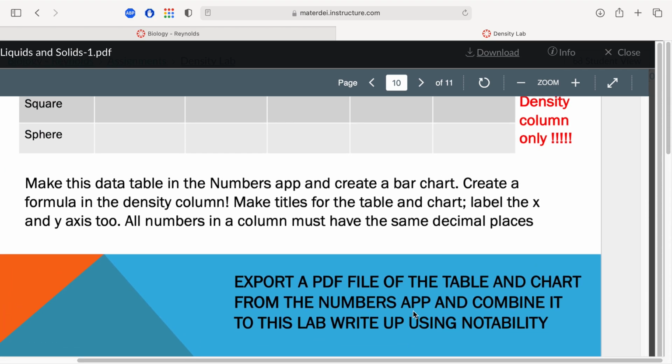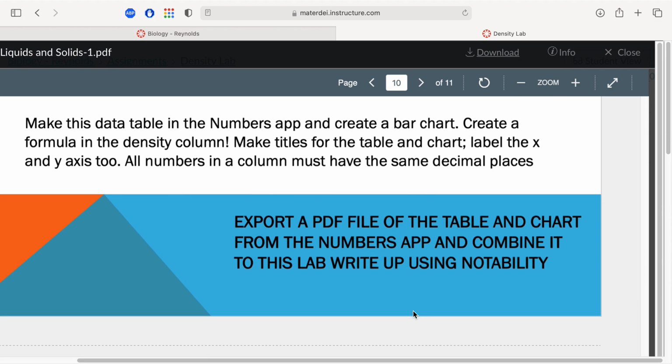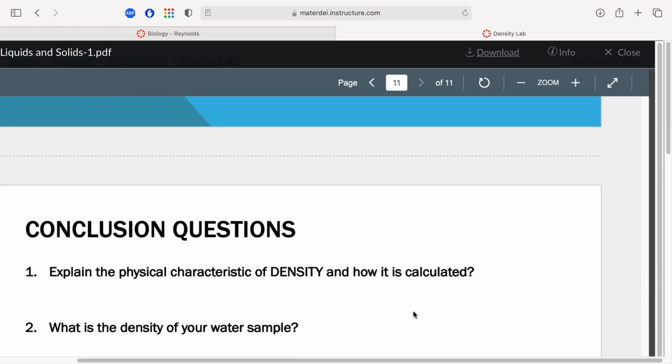When you're in the Numbers app, as I mentioned, you're going to export your Numbers data table and your chart over to Notability. Please don't forget to hit the selection button that says Fit to One Page. I noticed some of you, when you were doing the other exercise, you forgot to do that, so your chart got cut off. You only showed half of it, and then the rest was gone. And you thought that was okay? So make sure that it makes sense and that you can see that everything is there. And it does it automatically if you hit over in Numbers, Fit to One Page when you're exporting it.